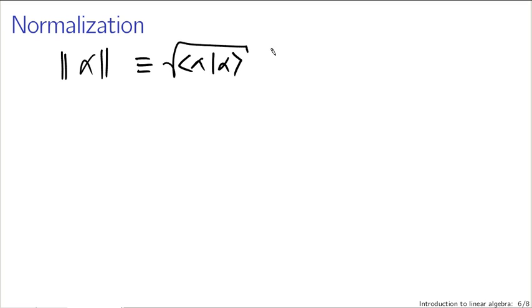Having defined an inner product, it's also useful to define a norm, and this is occasionally written as, if I write two lines with an alpha in the middle of it. This is more or less defined to be alpha dot product with itself, square rooted. Since the inner product of alpha with itself was defined to be a positive real number, the square root of this is also a positive real number. This is our unit of, or our definition of length, if you want to think about it that way.